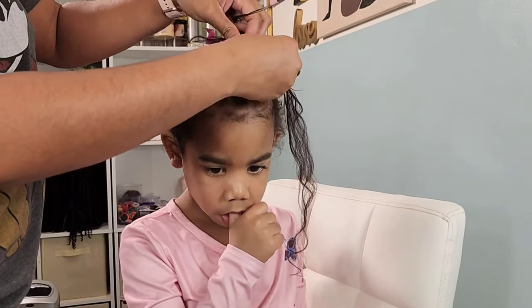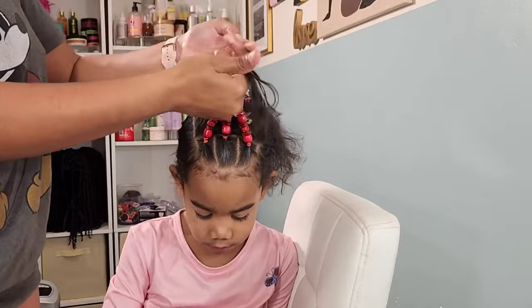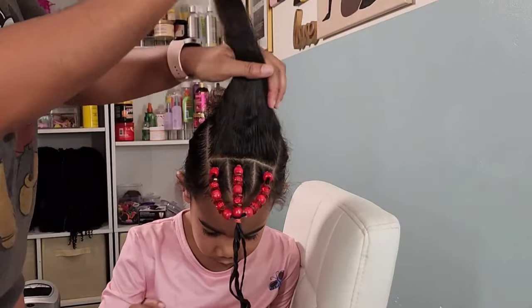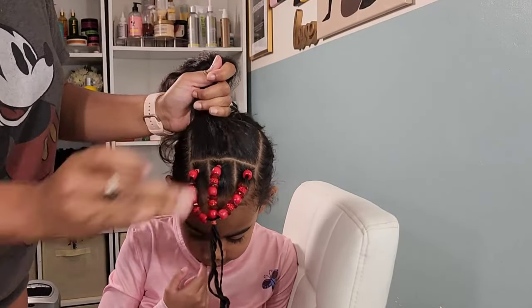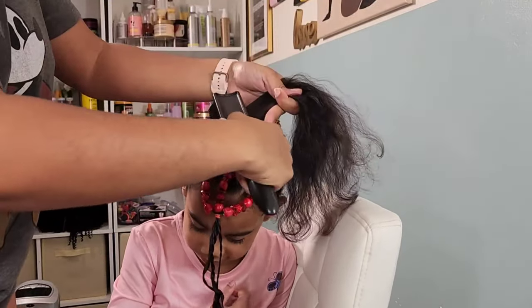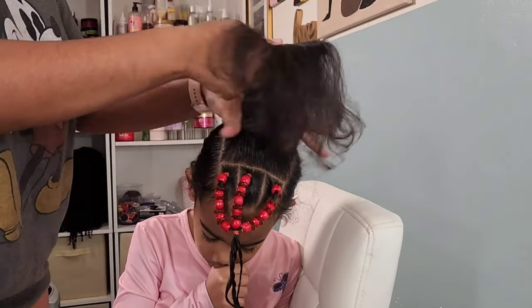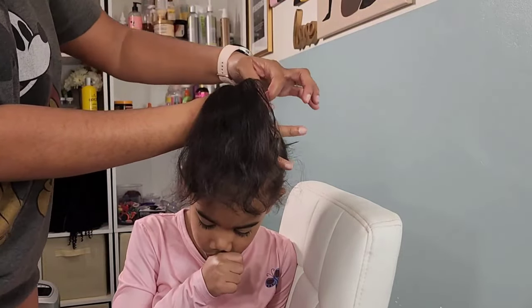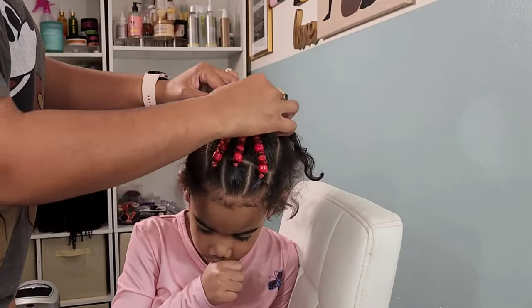Right now I'm creating three little braids across the front of her head, and I'm adding in these red beads. The point of this was to make like a Christmas tree look. The remainder of the hair from the back of her head we're going to create into a ponytail, connect all those beads together, and add a pretty little bow on top — the bow represents the top of the tree. I usually add a star, but I didn't have one, which is surprising because I am a hair clip hoarder with three girls.